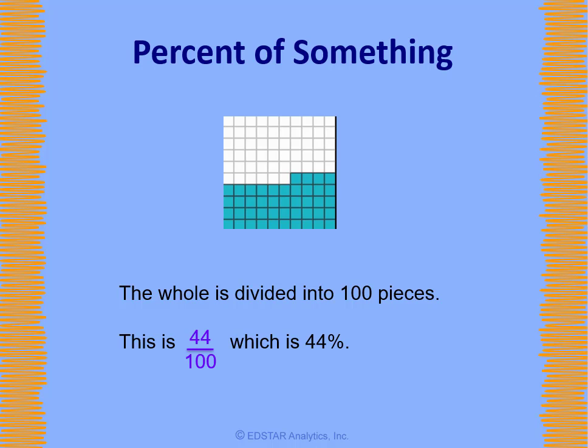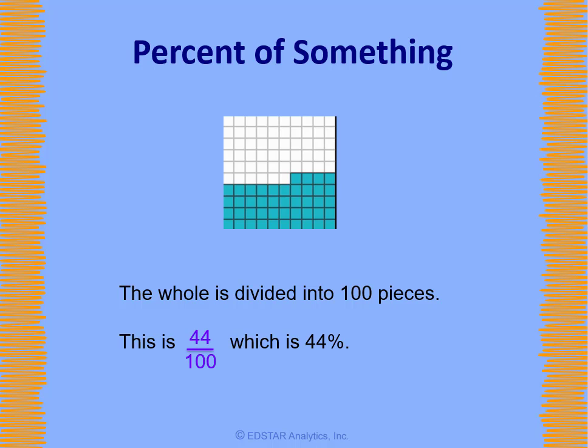It just happens to be that when you have a percent, you're assuming that the whole is divided into 100 pieces. Whereas with fractions, we can have it divided into whatever the fraction is, a seventh, 7 pieces, etc. Well, a percent is simply the whole has been divided into 100 pieces. If it's divided in 100 pieces, how many would be colored?